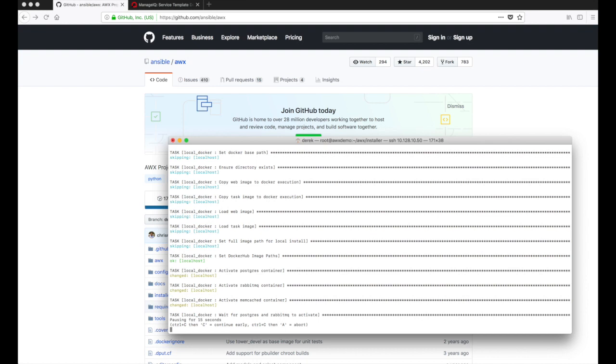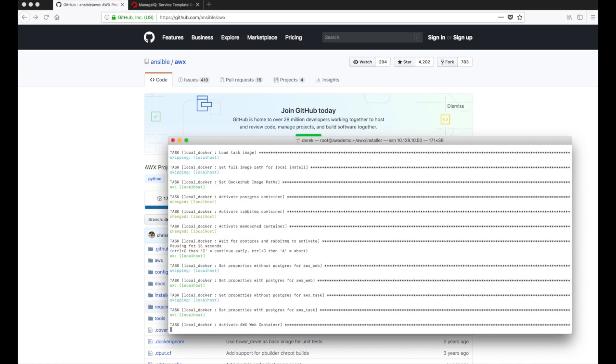It's all by default. Now it's activating the AWX web container. Should be almost done.